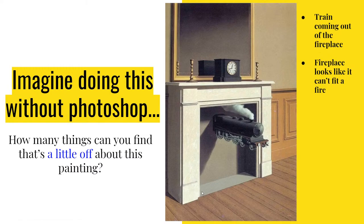And while we're looking at the fireplace, it looks pretty shallow, doesn't it? It looks like it couldn't even fit a fire. So either the actual inside of the fireplace is being covered up, or it's just a really shallow fireplace. Because I feel like René had a good understanding of perspective. That's why he was able to draw it at this angle and have it make sense. So it wasn't a mistake that he made the fireplace look so small or shallow. It's a little weird.